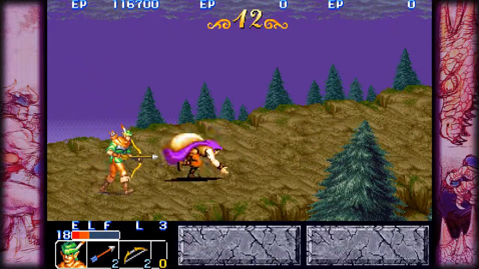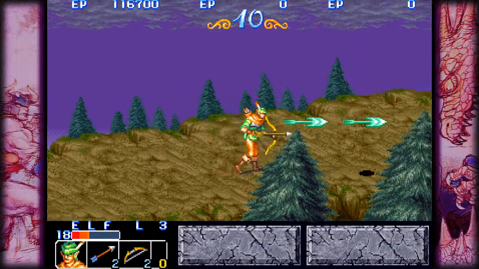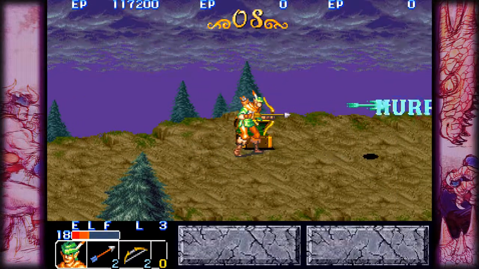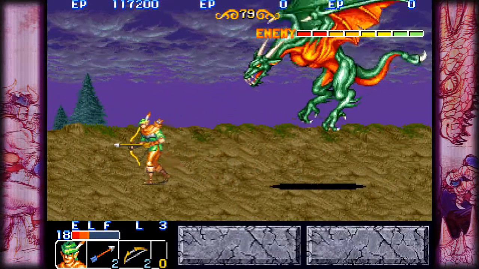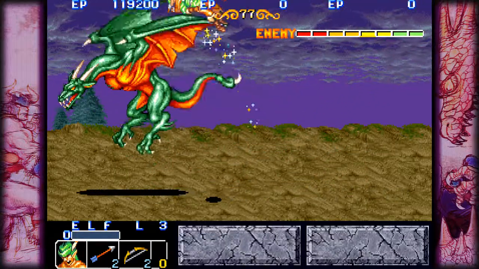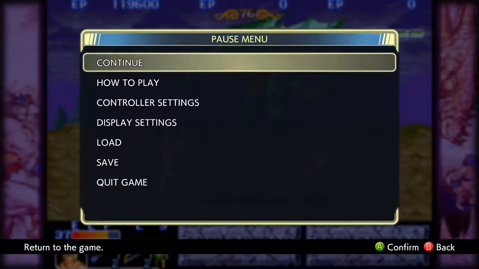Yeah, seems okay. I don't know. Seems pretty good. Okay, grab something. Alright, so... oh my, oh hi. How you doing? You're a big flying monstrosity. Okay. Well, guess what? That's where we're going to leave it.